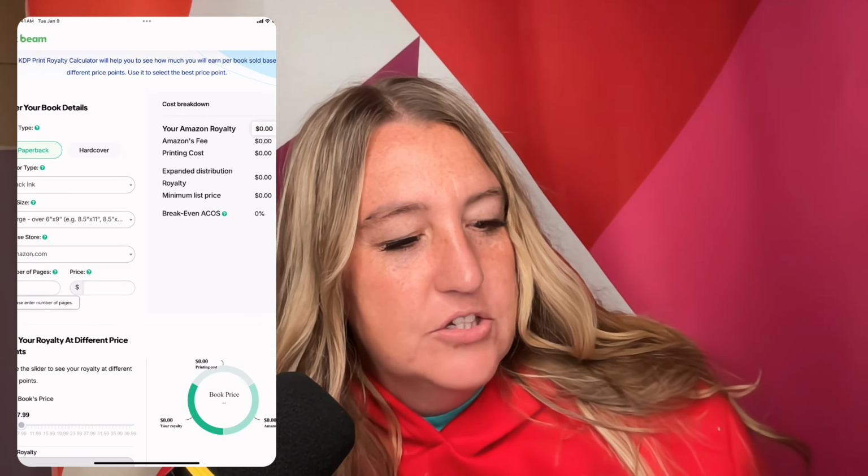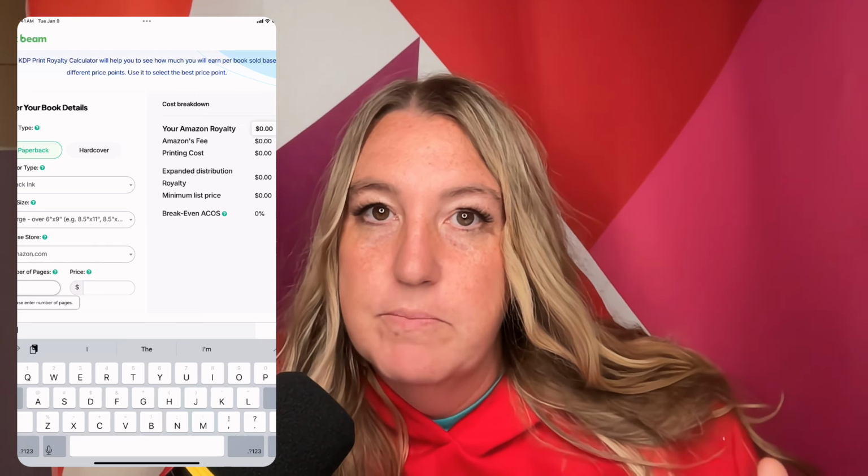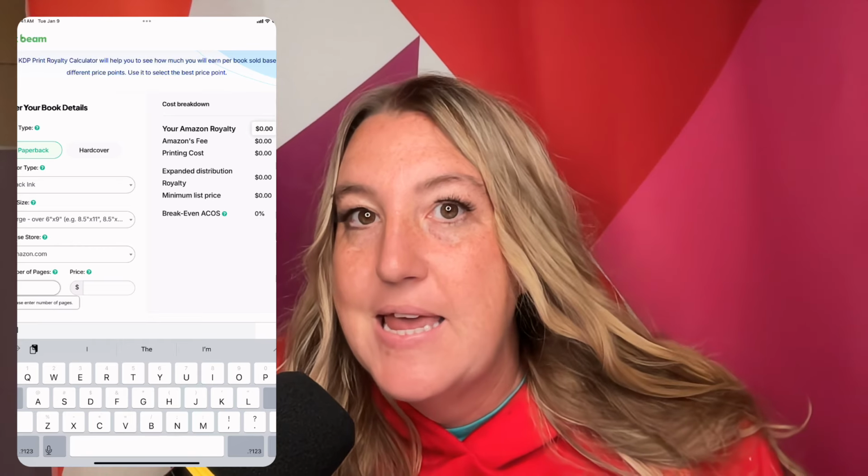What is .co? .uk. .ca is Canada. Okay, I think .co is like a company. So Amazon also has a breakdown of how many pages. Now there's price breaks. A minimum page book needs to have 75, but it depends on the size, because I've seen some people do premium books and they've been able to do like 45 pages depending on the size. You can play around with that in the KDP calculator.